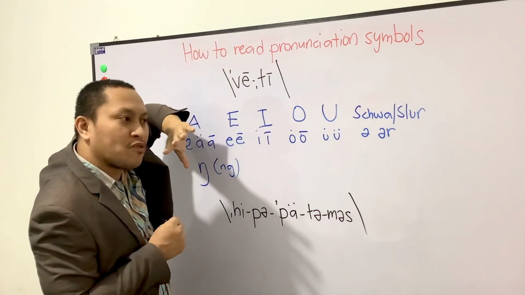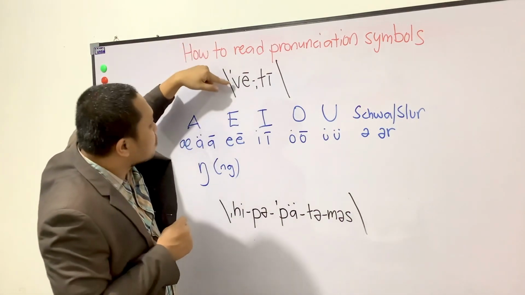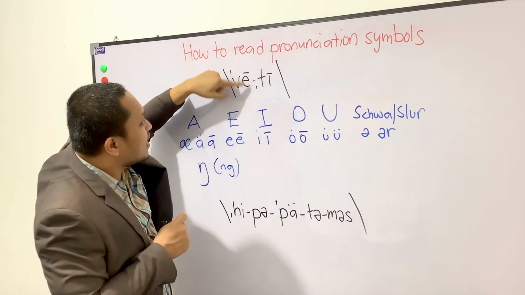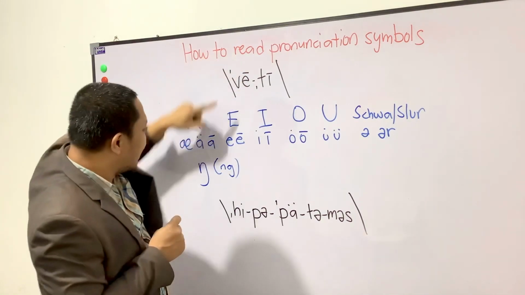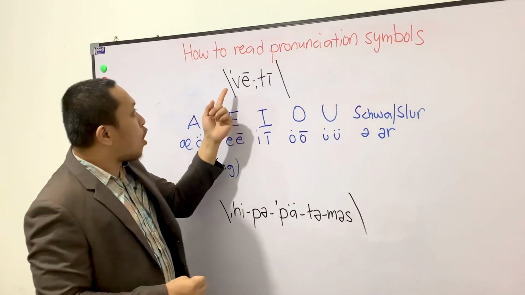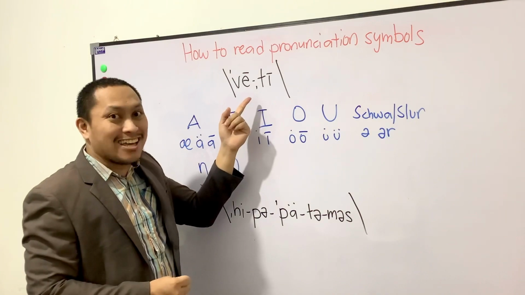So, of course, we put the stress on this syllable, right? We make our tone of voice go high. And then, of course, there's the letter V here, so the sound is V. And then what symbol is this? A small e with a line at the top. This is long E, and the sound of the long E is E. So we already have one down, V, okay?